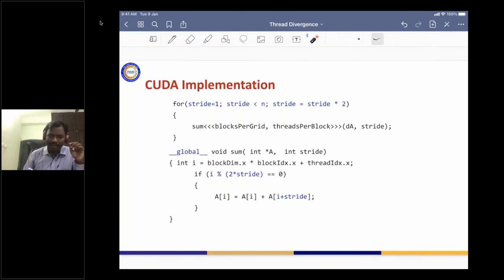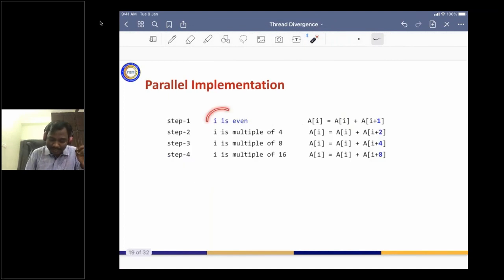Then there is another important statement in this whole code, this one, where all the threads are not supposed to compute this. Only a few threads. In the first iteration, only even threads, right? There is a relation between this and this. When this value is 1, this should be even. When this value is 2, when the current thread is working on the elements which are away by 2 positions, then here it should be a multiple of 4. When this value is 4, this value is a multiple of 8.